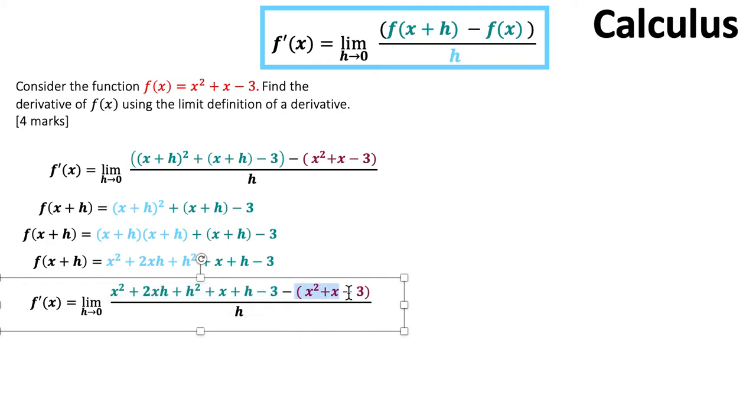Now we're going to move on to this part right here, because you might notice that in the original equation, it's really the f of x plus h minus f of x completely. This is why we still have brackets, because it's not just minus x squared, it's minus the entire part. And because we're trying to expand it and make it easier to solve, we want to get rid of these brackets because otherwise it would get very difficult to expand. And so there is a trick here: because there is a minus that you want to apply to the entire section inside the brackets, you can just do that.